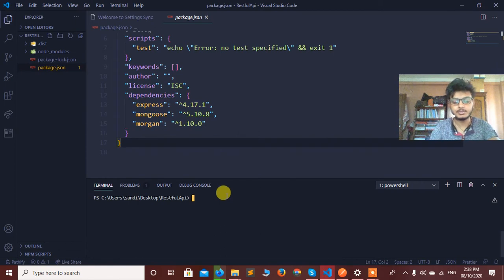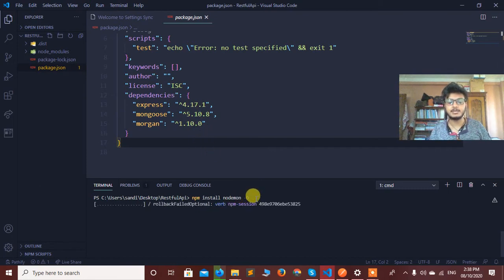Now we'll install another package known as nodemon. Nodemon will be installed as a dev dependency, not as a global. D stands for dev dependencies.